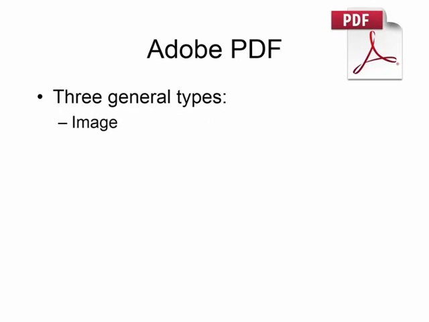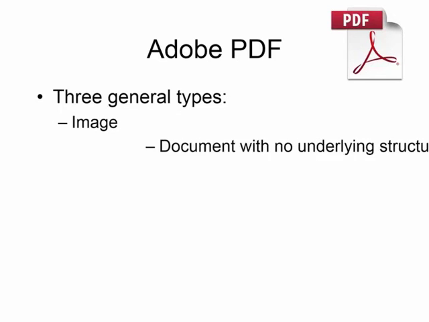First is just an image, where you scan a document and save it as a PDF, then that really is just an image. There's actually nothing there for a non-visual person to latch onto. So the text within that image needs to be converted. There has to be optical character recognition. You have to actually have a computer read that and translate the visual text into actual text that is then readable to assistive technologies. So that's the least accessible type, not accessible at all.